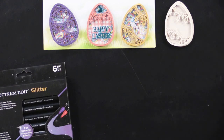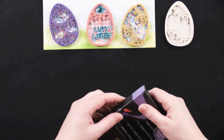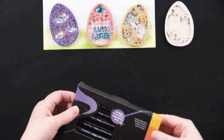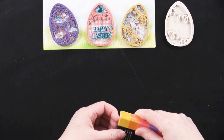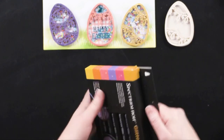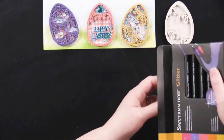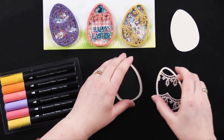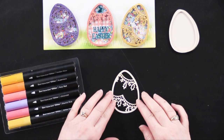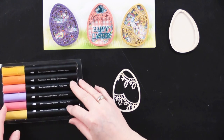And if you want to just look at some other things to color them with, but coloring them with these pens, if I can get these out. There we go. Coloring them with the pens was just an easy take on this. Oh, duh. Okay. Got our little tray here, and we're just going to color just this top piece right here. Well, let's color. She did hers with gold, but let's do pink.